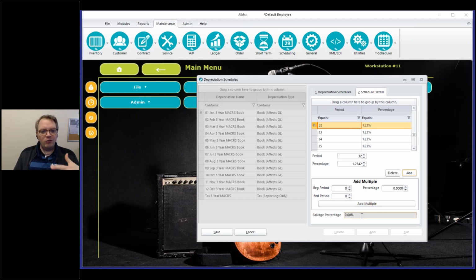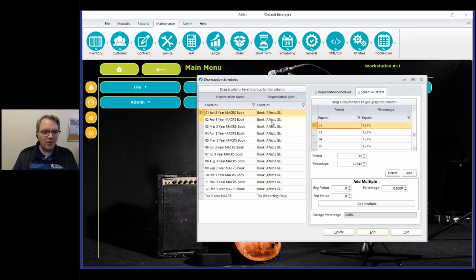What you're going to notice when you do that is down here, there's this salvage percentage. If you are salvaging a certain percentage of it at the end of this period, you're going to want to make sure that after you key in all of your percentages, the salvage percentage equals what you're expecting. In this instance, we're not expecting any percentage to be salvaged of cost value. So after 48 months, if we depreciate it using this particular schedule, the salvage percentage would be 0. It would be completely and fully depreciated. I'm just going to hit the cancel button because I didn't want to muck that up.